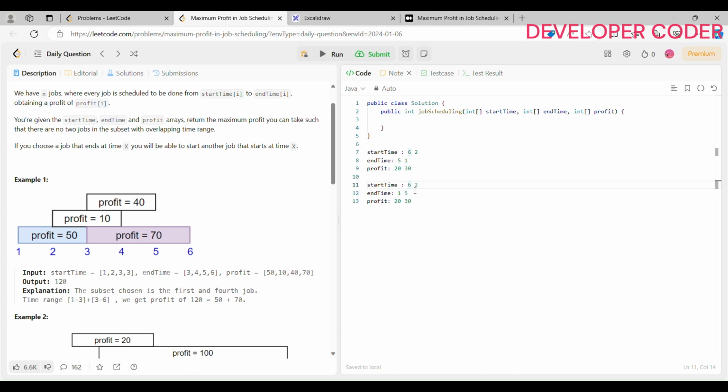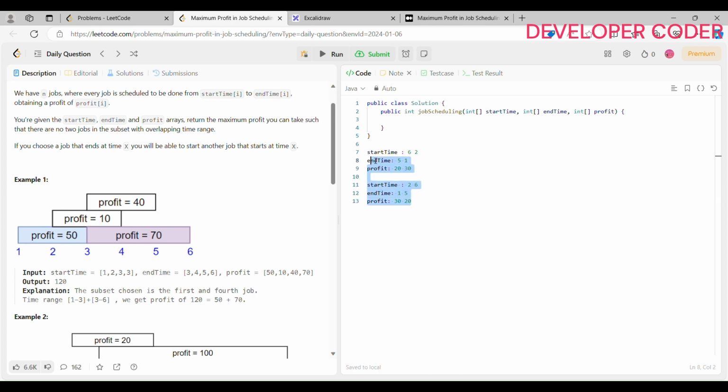For a particular job it becomes 2 here, it becomes 6 here, and for this job the profit is 30. So we are going to change everything, not just the end time. Here I have modified the jobs based on their end time, and along with that the start time and profit are also interchanged.